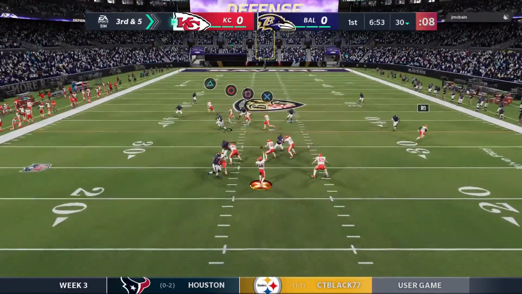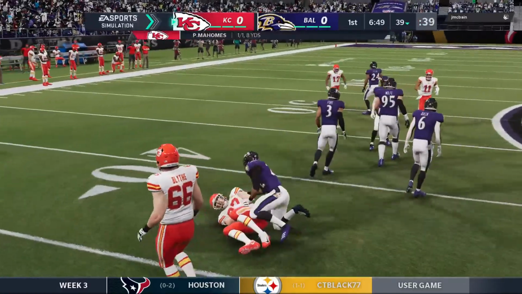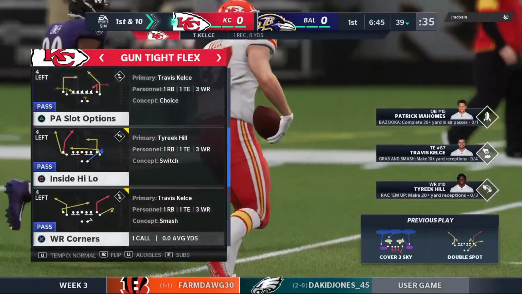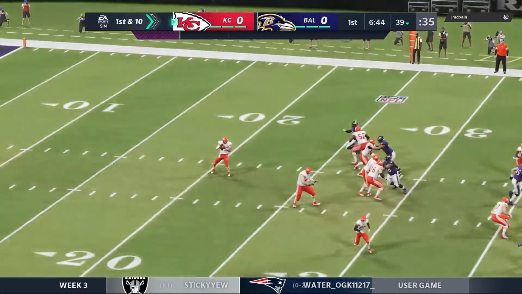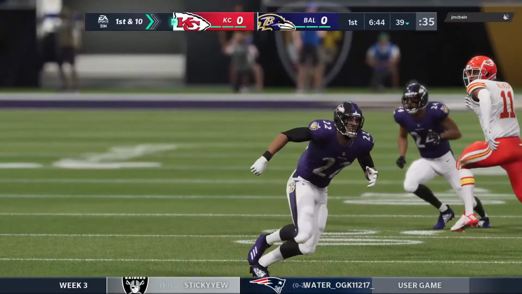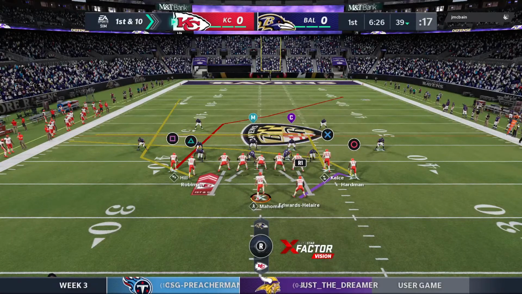From the gun, it's Mahomes, and it's complete to Kelsey. And he will have a Chiefs first down as he's able to get 8 yards there on 3rd and 5. A strong 8 yards will keep this drive rolling. So from the 39 now, they'll come up on a 1st and 10.